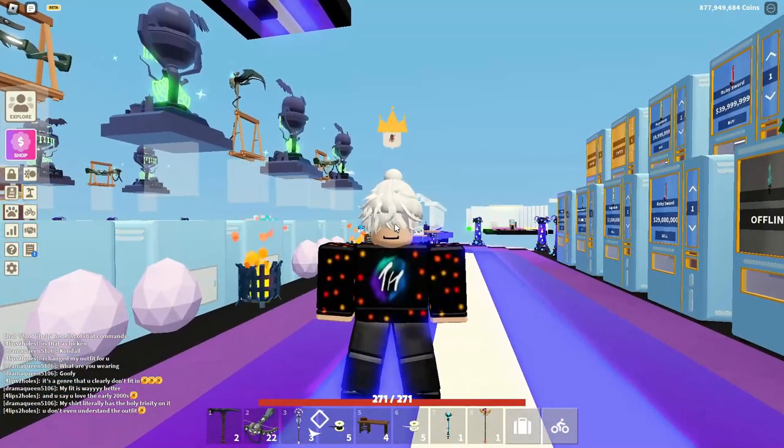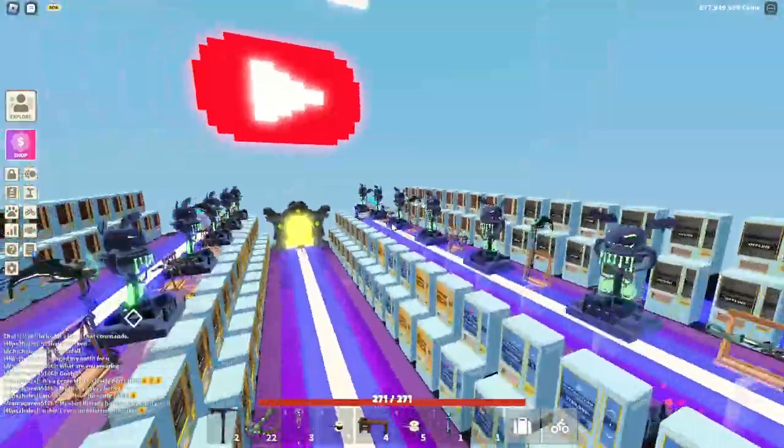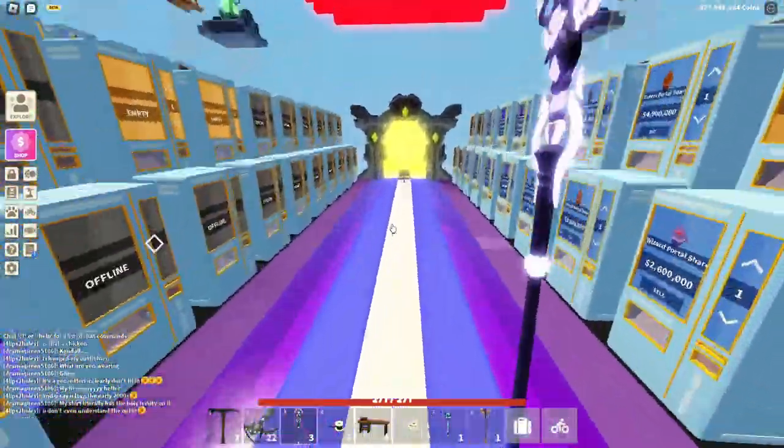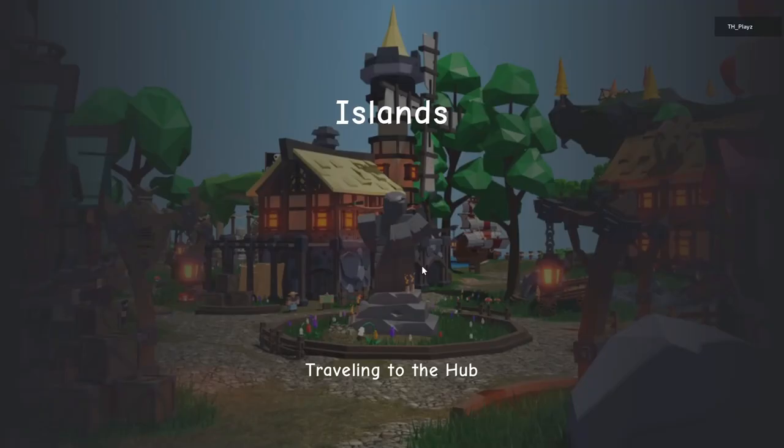That is everything about this, but now we're gonna go on and test out the lightning scepter, well, quote unquote, static scepter. So this item is probably gonna go down in price. It's probably not going to be worth around 200 million anymore. It's probably going to go down to not even 100 mil, maybe even lower than that.